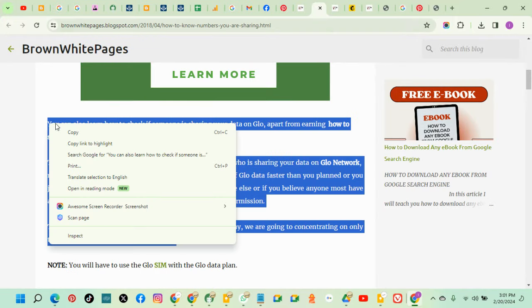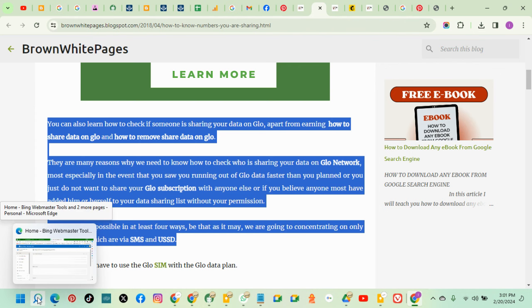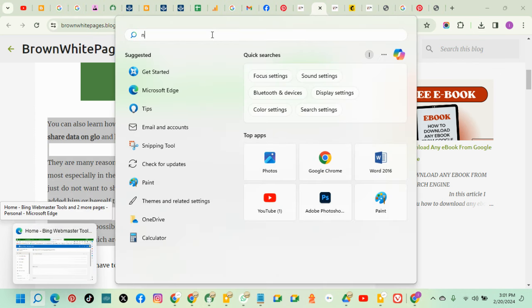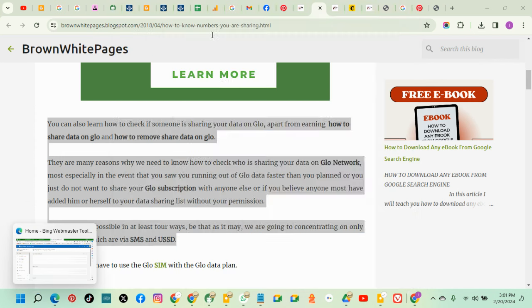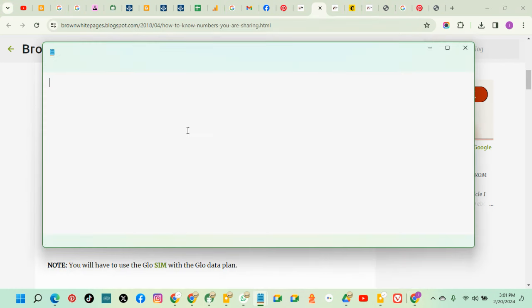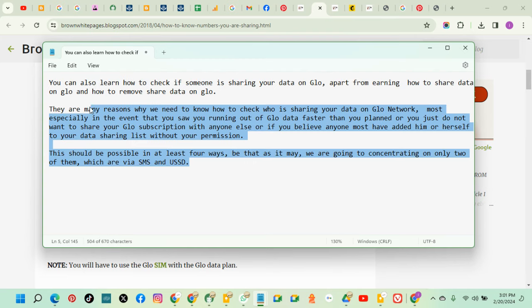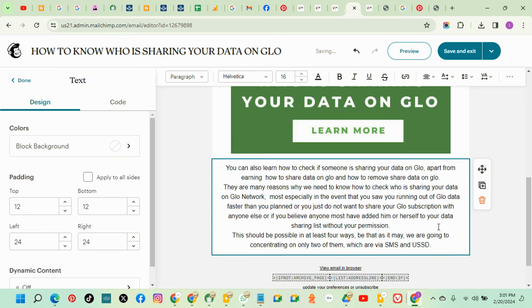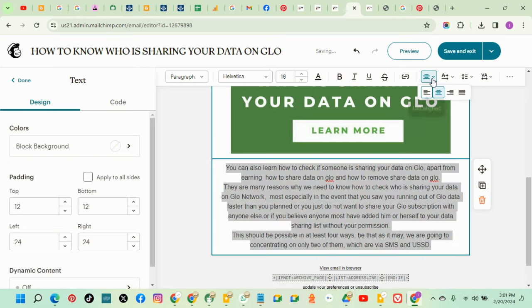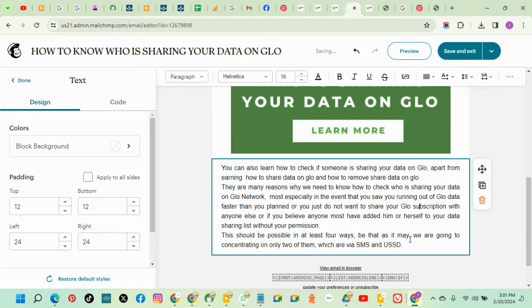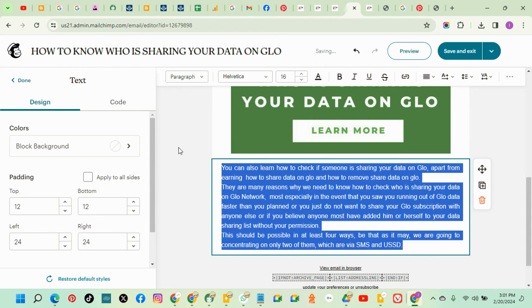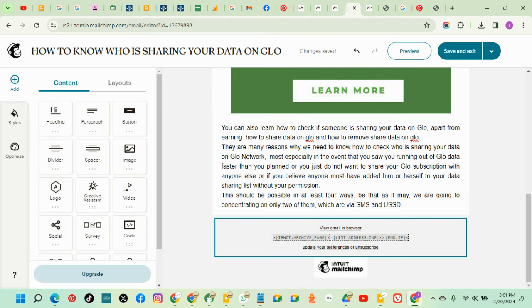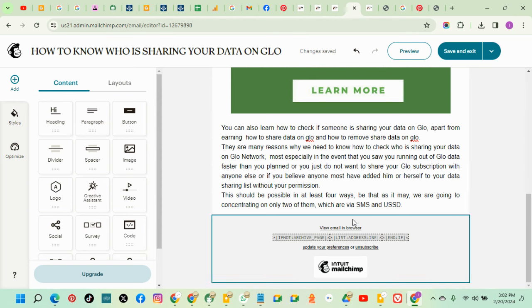Like I told you, once you copy, every laptop, every PC has a notepad. Click here, type notepad. Once you paste, you copy, go back, and you paste. Should I leave it like this? Let me just do it like this. So you can always highlight to arrange the text. Highlight, come to click on a line to go down. I said you don't need to do anything here.